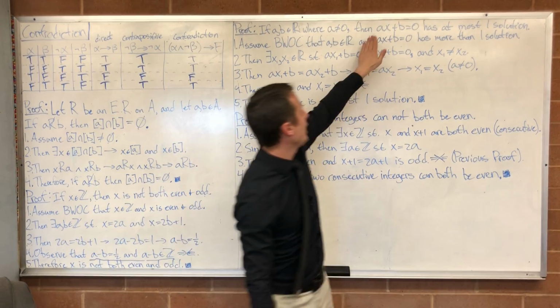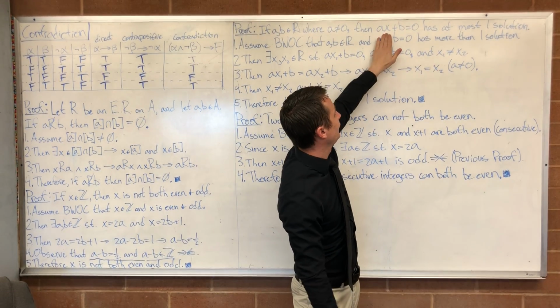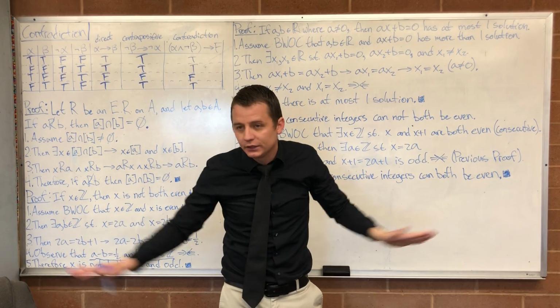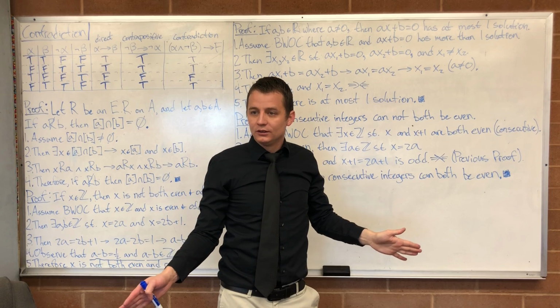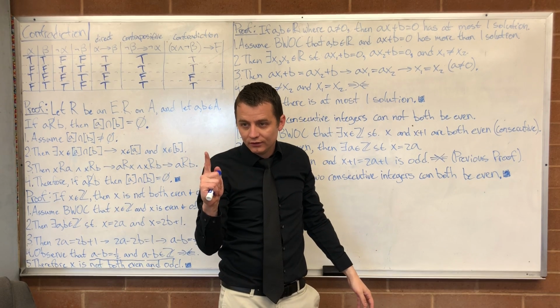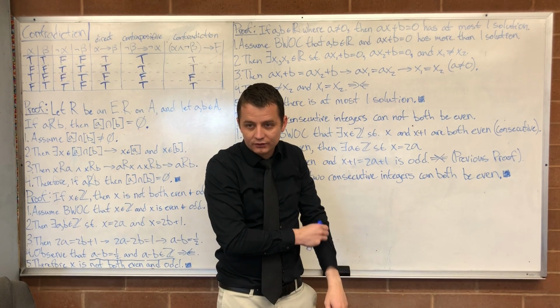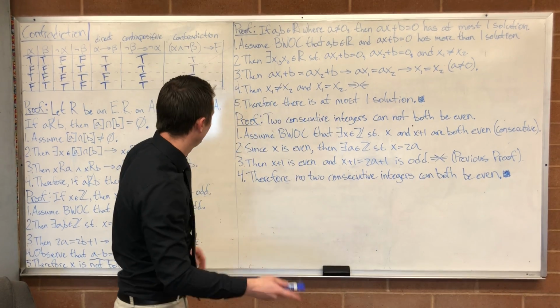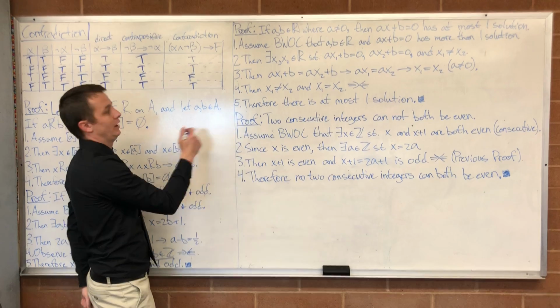So in other words, if 5 happens to make the equation true, when I plug in 5 for x, that happens to make the equation 0, then plugging in 10 for x definitely won't make it 0. It has at most one solution. Does that make sense? You're used to solving problems like this. Let me give you a concrete example of one of these.